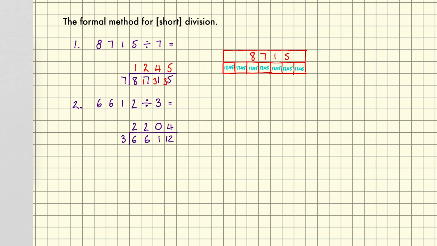Next week we'll be looking at a video that looks at what we do with remainders if there is something left to carry over after this point. Have another look at this video, watch it as many times as you want, pause it, try doing the method yourself, and then watch the rest of the video and see if you got it right.